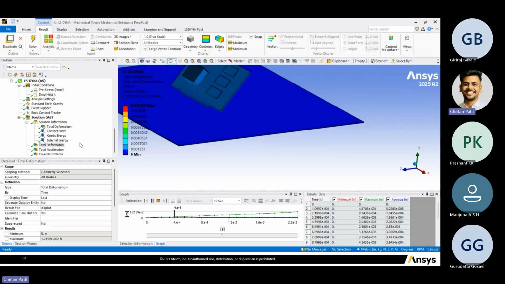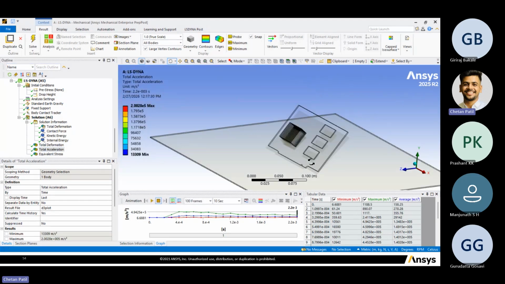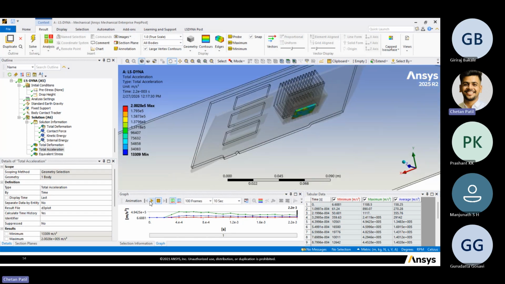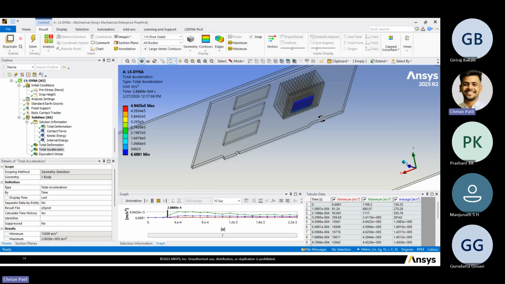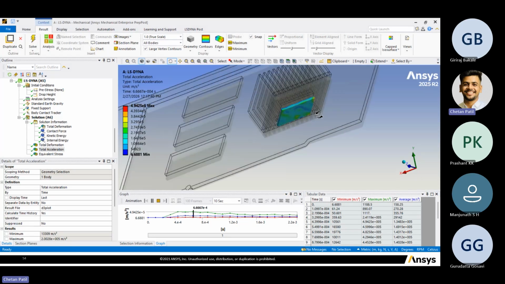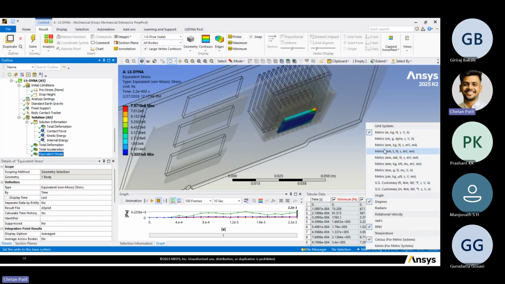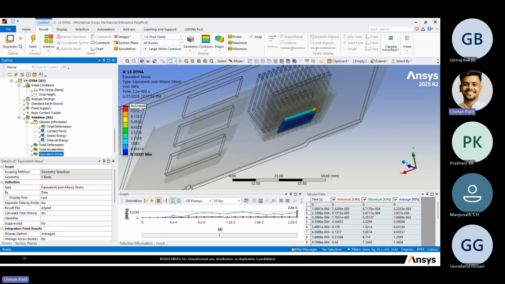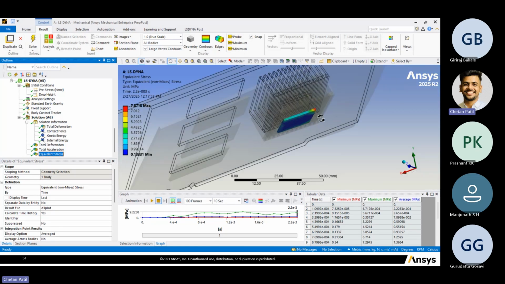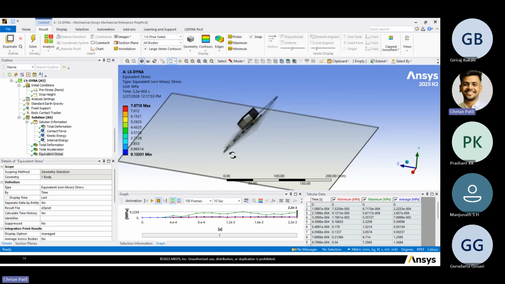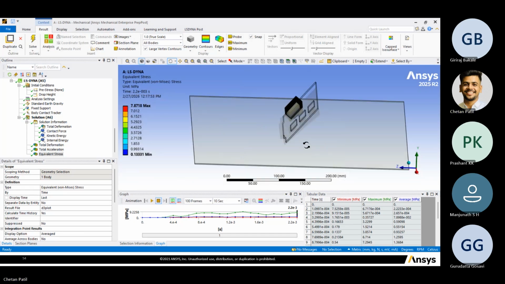Then if I go to the acceleration that we tried to find out for this particular CPU, and play the animation, you can see what kind of acceleration has been generated. The value is being calculated for this CPU model itself. And if we analyze the stress generated on the CPU in terms of megapascals, we can have those results as well. That is 7 megapascals of stress generated in the sharp corner region. That can be evaluated in a better way with some kind of curvatures on the model.